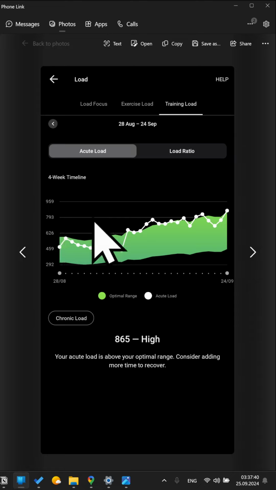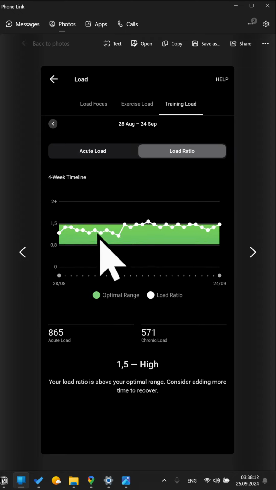We can see these values, and if they are increasing, as for me in the last month, then this is potentially good, unless the acute load is way above the area which would be the optimal range. So one could actually say, if it is in the optimal range, then it is optimal. And if it's outside of this, as for me a couple of times in the last month, then it's suboptimal. Now, only suboptimal in terms of outside of this range, because, well, suboptimal actually would be below the optimal range in this case.